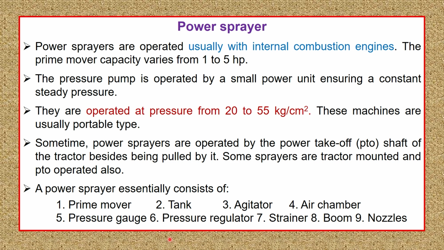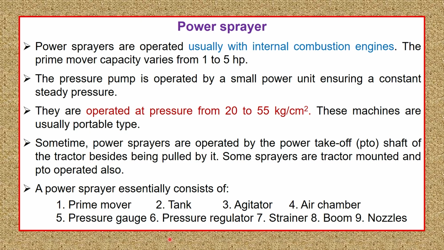Agitator is essential because the tractor operated power sprayer comes with a big tank holding chemicals of about 200 to 300 liters, or sometimes more than 500 liters too. In such cases, once the chemical is dissolved and left there undisturbed, the chemical will settle down at the bottom, and the concentration of chemical within the tank will vary from bottom to top. So the chemical settled at the bottom will have high concentration, and the solution at the top will have lower concentration, and the weed, insect or pest control will not be uniform.